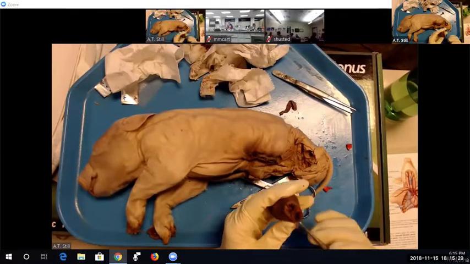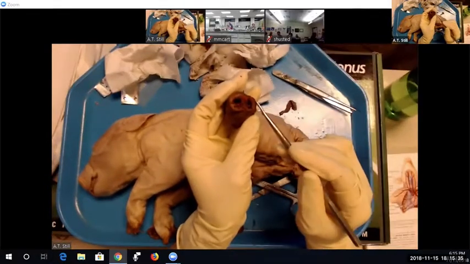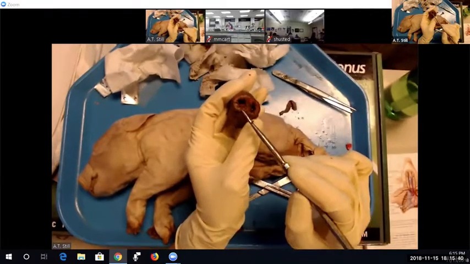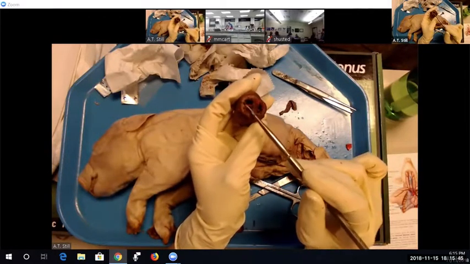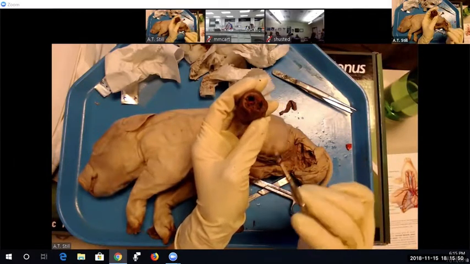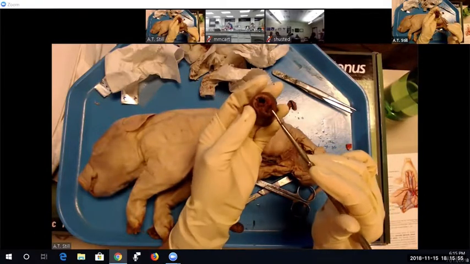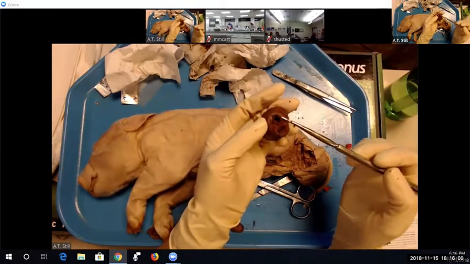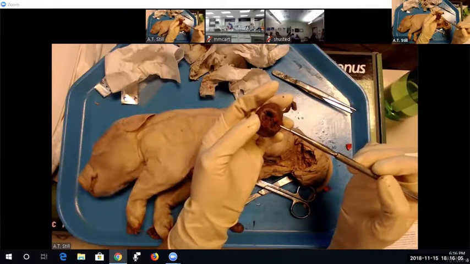On the right side of the heart, the muscular wall is going to be a lot thinner than on the left side of the heart. That's because the left side of the heart has to work really hard to pump all the blood out to the whole rest of our body, whereas the right side of the heart is receiving the blood from the body and it just has to pump it to the lungs. So it has a lot less strenuous of a job to do than the left side. So the muscle and the wall of the left side is going to be a lot thicker than the muscle on the right side of the heart.